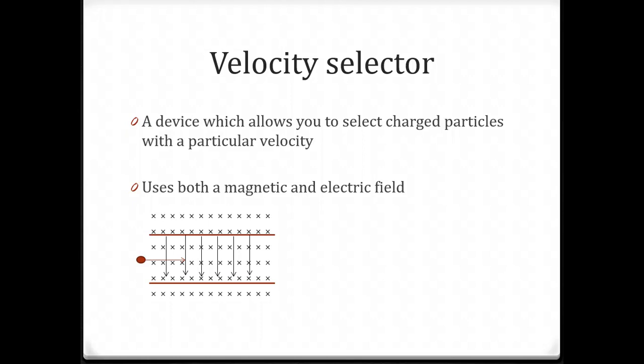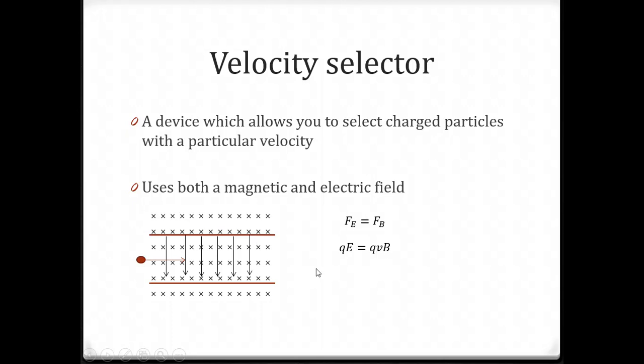So if we have, let's say, a positively charged particle, it's going to feel an electric force going downward due to the electric field. If it feels a magnetic force moving upward that's equal in strength, then this particle can move straight through without being deflected. So remember that speed depends upon v. If v is too small, the electric force is too strong, and your charged particle ends up down over here. If v is too big, the magnetic force is too strong, and you end up over here.